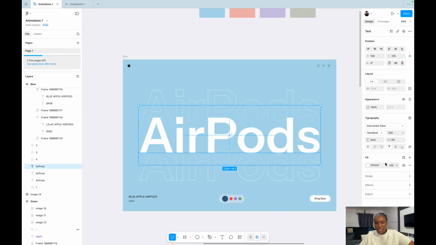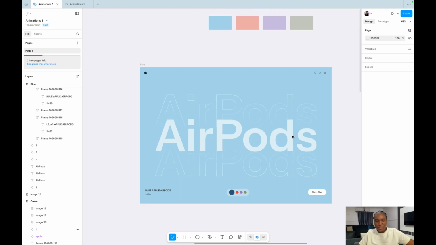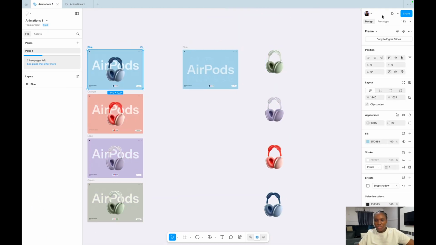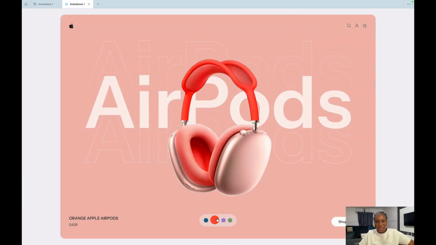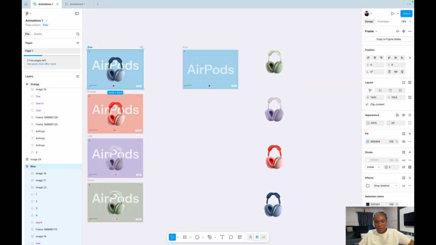It's just to bring in our AirPods. The white on this text is too loud, so let's try to reduce it to like 70, so that when we bring in our AirPods, the text is not going to fight importance with our AirPods. So we have our 4 AirPods already here. Remember our animation, our AirPods came in from top to bottom, so you can see how it's coming in. Meaning that we will have to stack our AirPods from top to bottom.